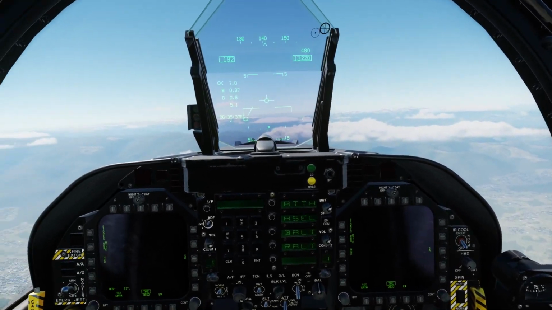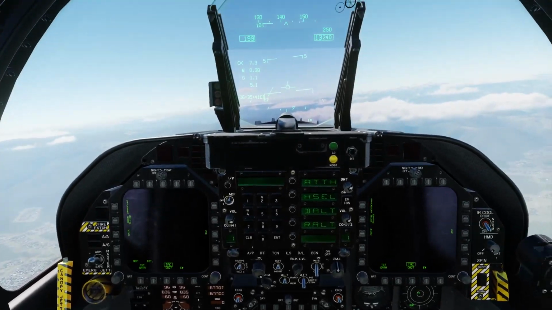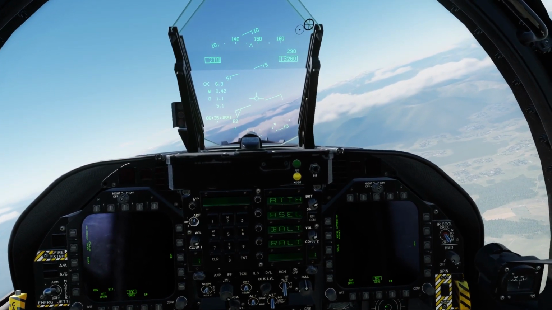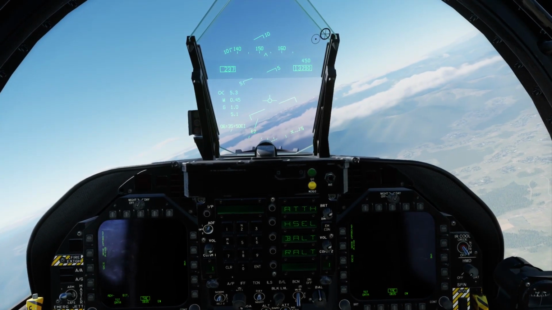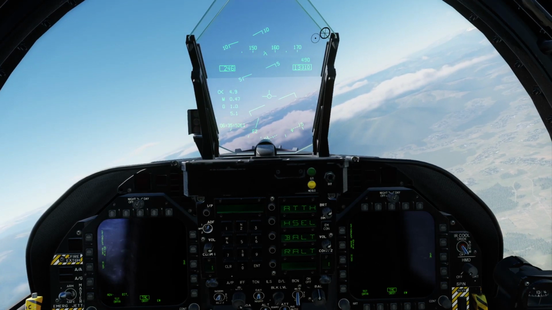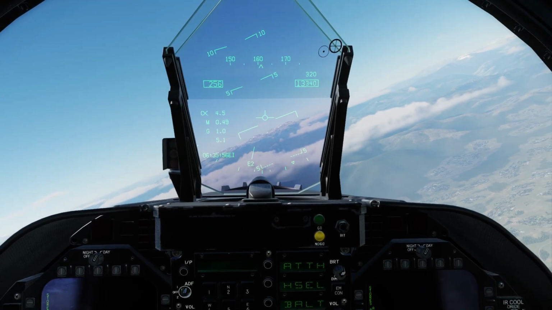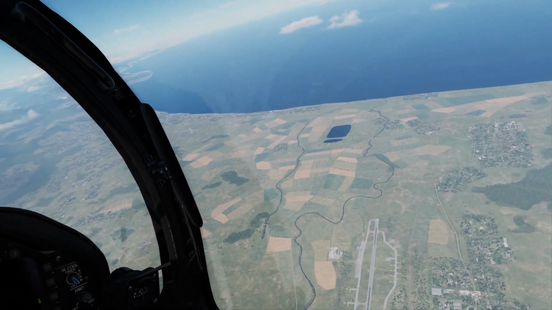So my mistake. Probably if you gear first, right? Gear first, then flaps. But because you don't want to overspeed your gear, make sure your gear doesn't remain extended past 200 knots. Now that the gear and flaps are up, you're just accelerating. And the Hornet, it's at 4.6 angle of attack. It automatically adjusts your trim for you.